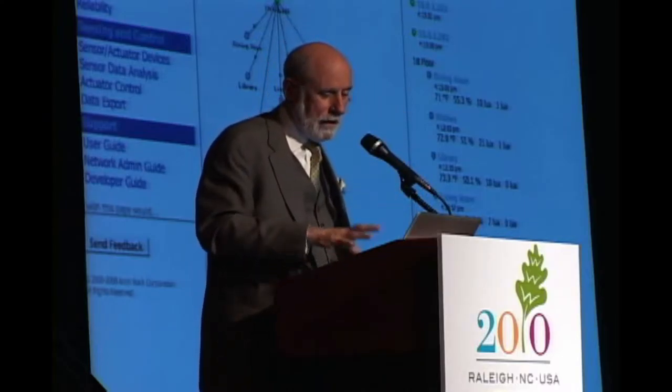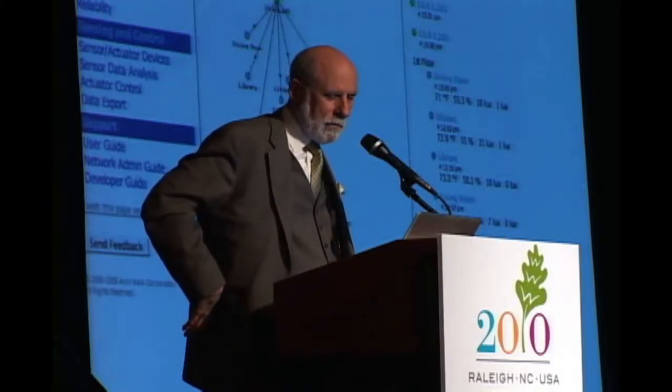One of the rooms in the house is the wine cellar. This is a very important room to me — it's got a couple thousand bottles of wine in it. It's important to keep it below 60 degrees Fahrenheit and above 50% humidity, so it's alarmed. If the temperature goes above 60 degrees, I get an SMS on my mobile.